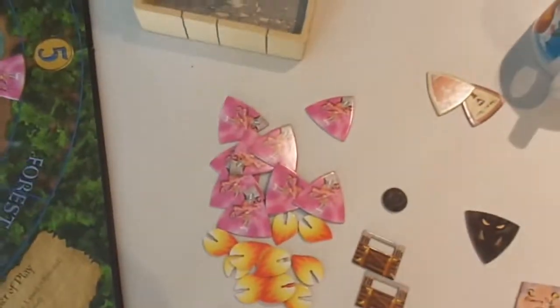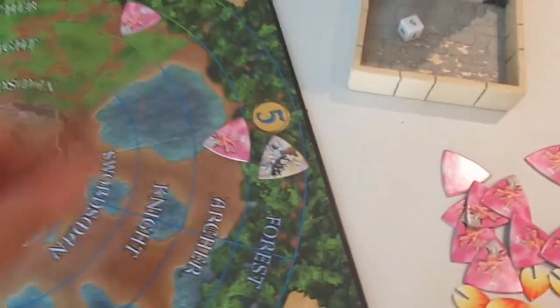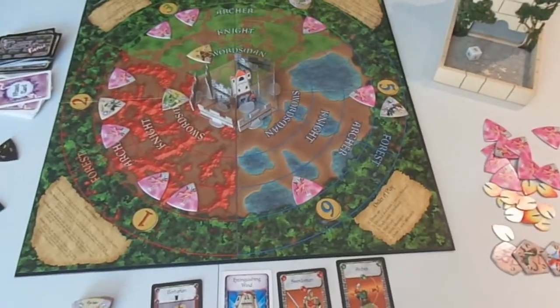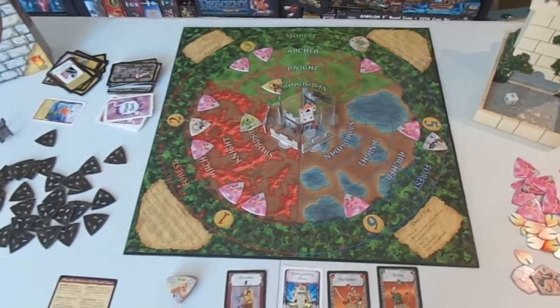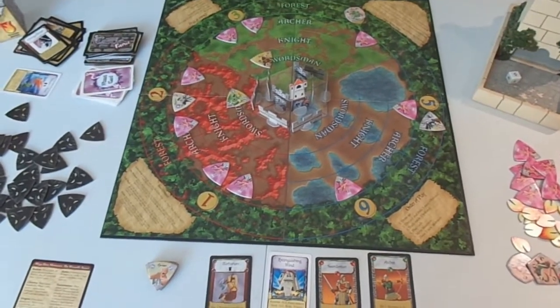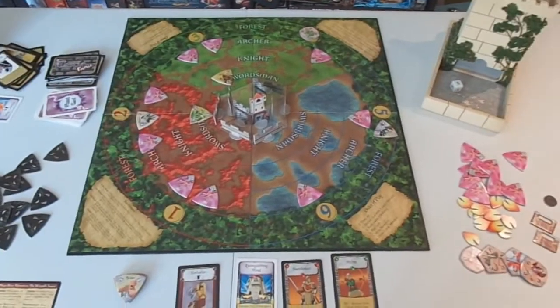Scary stuff. More imps. Hopefully we've got enough tiles for the imps. 5 is the number that the ogre appears in. Hopefully he won't turn to stone. I'm going to leave it there. I'm going to take a break, because the memory card is running out. And I'll see you in the next video. Whenever that will be.